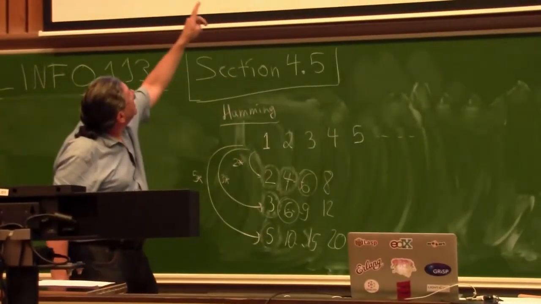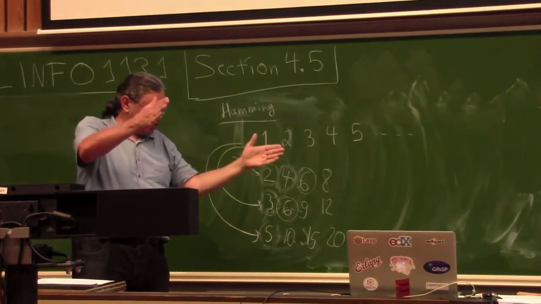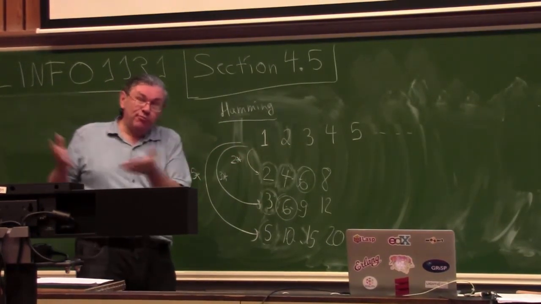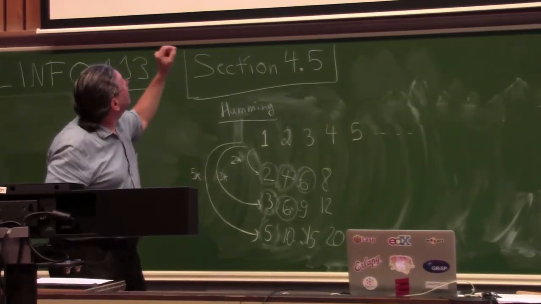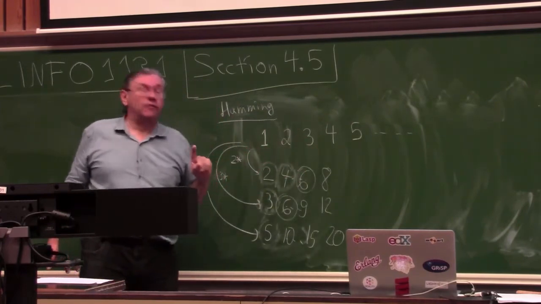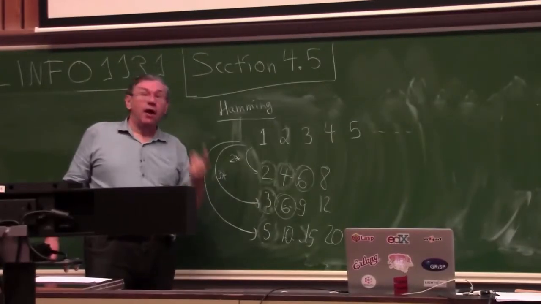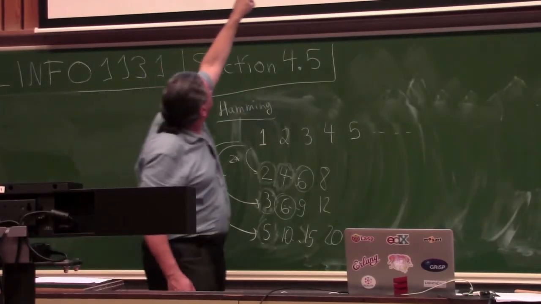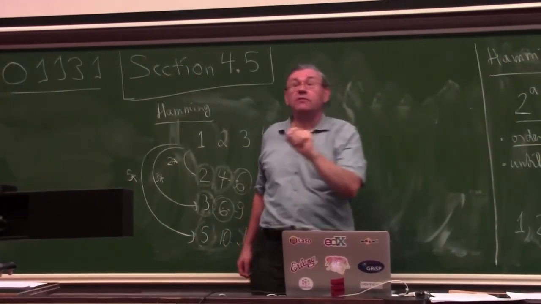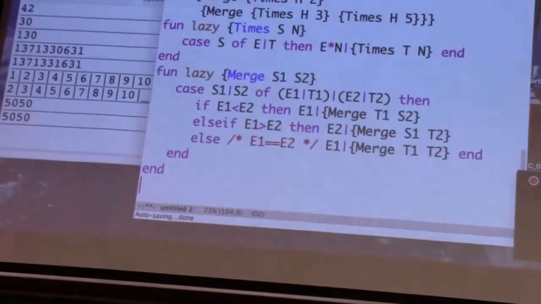So you see, this is not exactly the same merge as in merge sort. Because in merge sort, when you merge two lists, if there's two 6s, you have to keep the two 6s in the output, because you can't remove elements in the list. Whereas here, all you want is elements in increasing order, and you don't want duplicates. So if I have two 6s, I will skip both of them and have only one 6 in the output. So if E1 is equal to E2, I have to do the recursive call T1, T2. You see how it works? So this is normally how it's going to work.